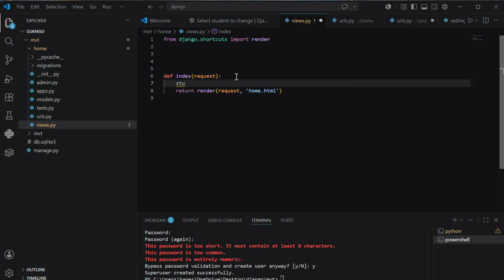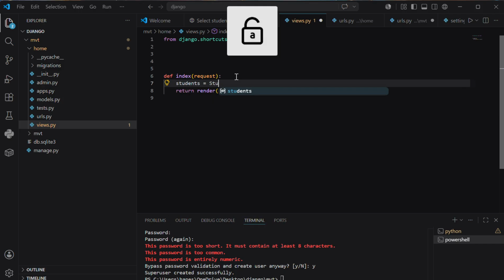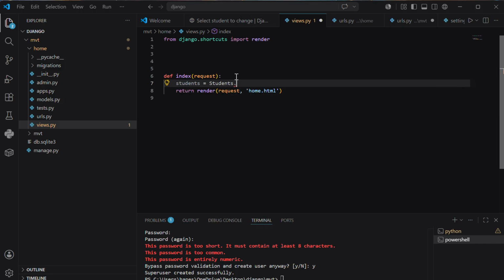To create objects, we say students equal to our model Student.objects.all. We use the all method because we want to return all the objects.